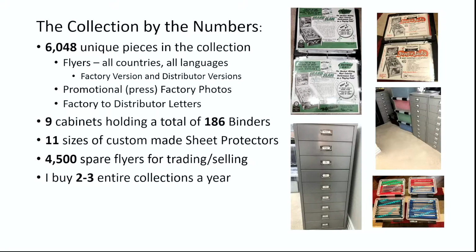And then something that's not as well known by most people is, if you look in those top 2 photos, you'll see that up until about 1972, pretty much all the majors, Gottlieb, Bally, Williams, United, all the ones that are, they made 2 versions of every flyer. So generally speaking, when the games first came out, you'll see the one at the bottom there, the Grand Slam, that's the one that has D. Gottlieb and Company and the address printed on there, in the place where normally you'd see a distributor's name and address. And then the one above it, that one's probably blank because I try to collect ones that are mint condition. So my goal is to have 2 of every one of these.